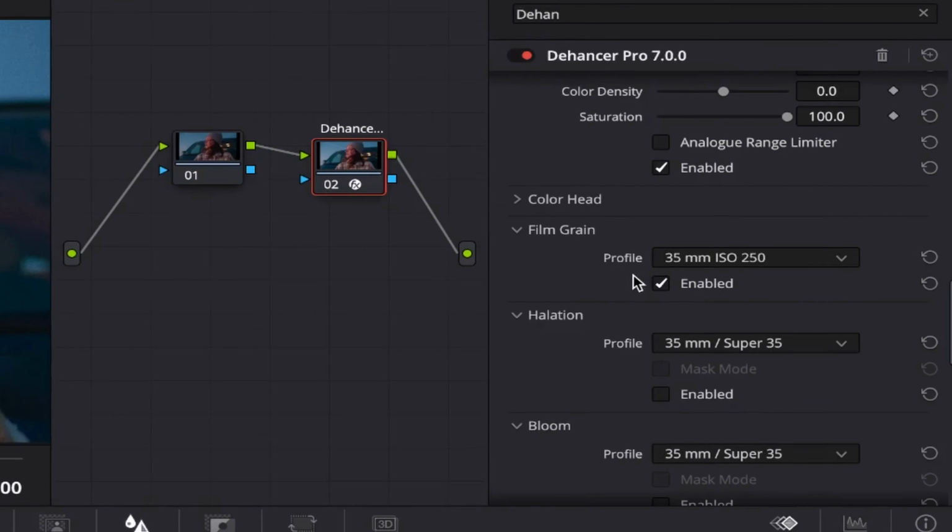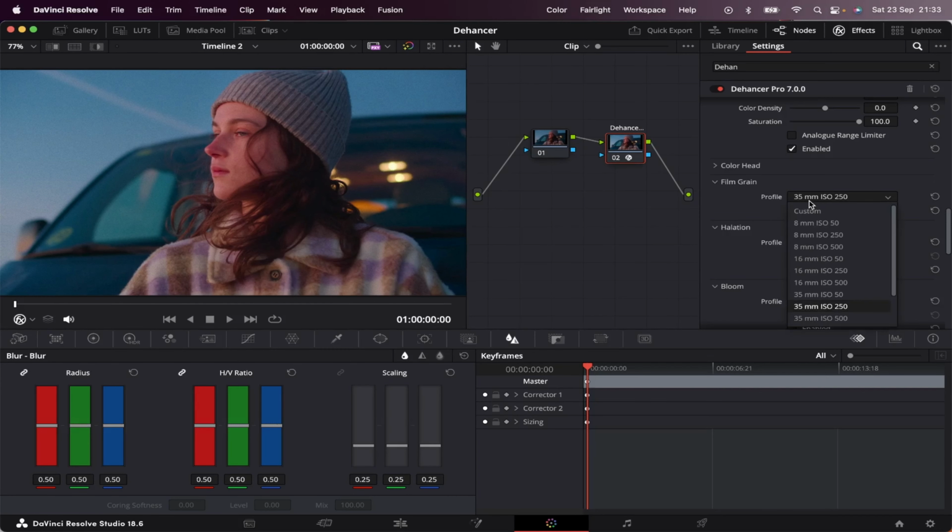So here we've got the famous film grain. Now this is probably the main difference between analog film and digital images. A digital image is made of pixels, while analog is made of chemical grains. So this brings a lot of texture to the image, and this property allows you to emulate this texture. So here we can choose from a variety of film sizes and ISOs, and we can also customize our grain style. Now Resolve actually already has a built-in effect that emulates film grain, which is very impressive actually. You can achieve really fun looks with that.